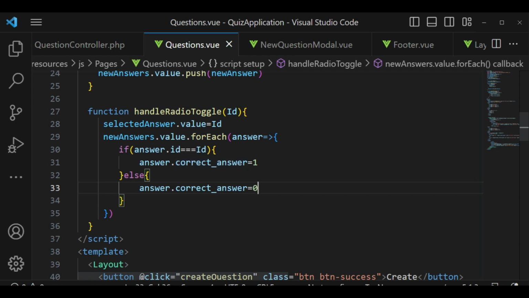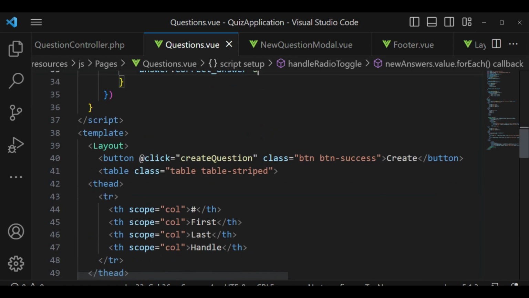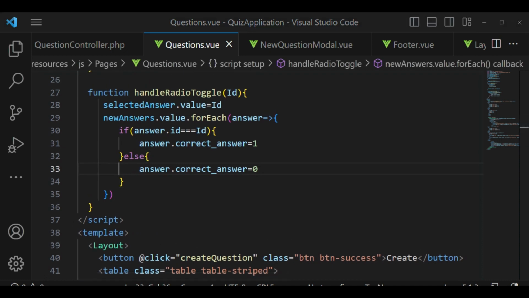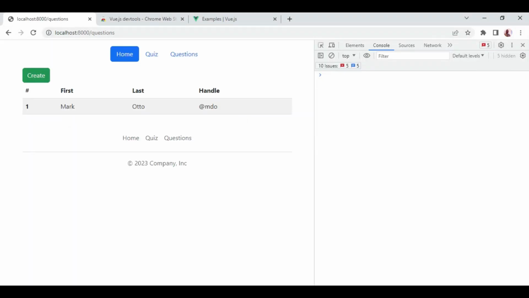So let me just try and show you what we have in this case. And of course we have View Dev Tools open. Let me just open it here, and then we see.